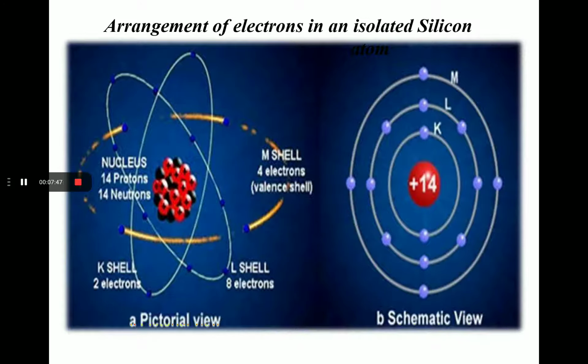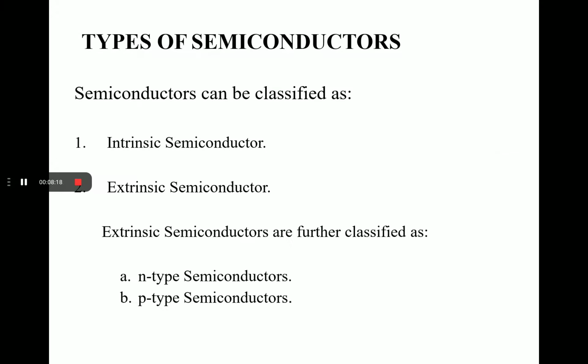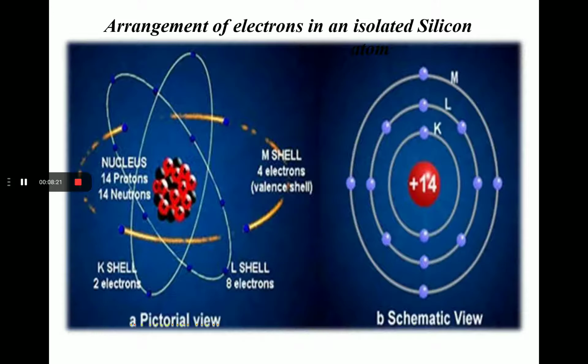So now we are going to study the energy band diagram. That means the first orbit, second orbit and third orbit will have different energy levels. The nucleus has a force of attraction on the electrons of each orbit, so there will be some energy level for each orbit's electrons. First consider the first orbit electrons. There will be 2 electrons, and the neighboring silicon atom also has 2 electrons in its first orbit.